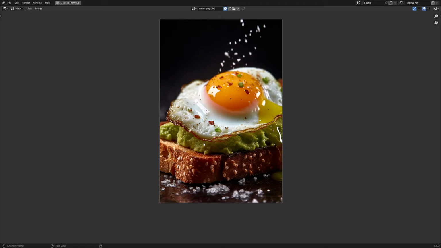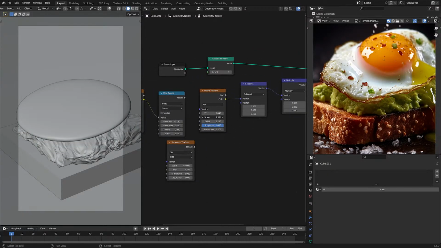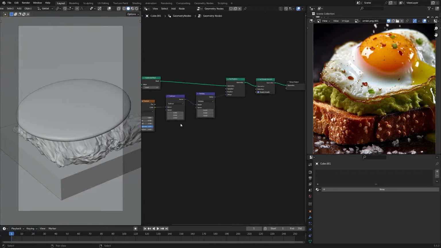I think it would be useful if we use one displacement for creating these bigger waves and a second displacement for these smaller waves, right? So let me just get this thing.